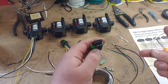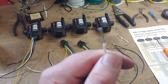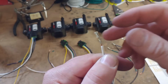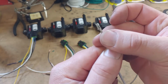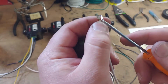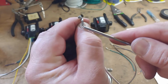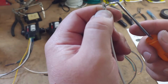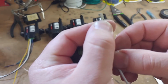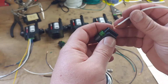Okay, so the wire goes through the front, and make sure this little tab right here isn't flat like that. Like on this one, it's flat. This is what keeps it from popping back out. So I always bend them out just a little bit more. Like so, and then it just goes through the front, and this is the second one.